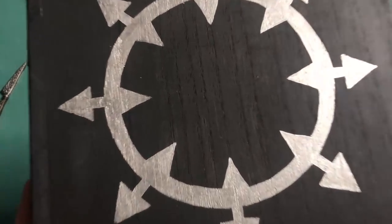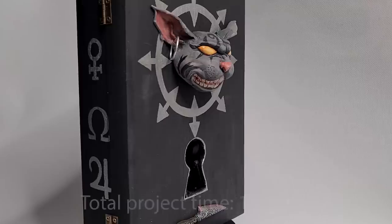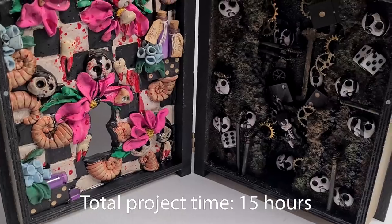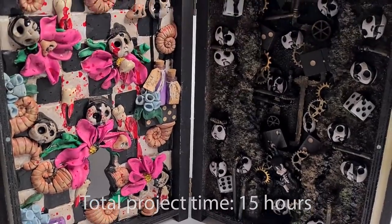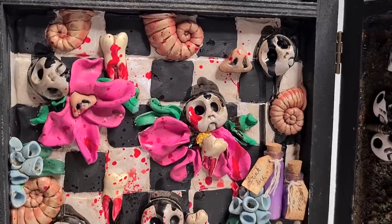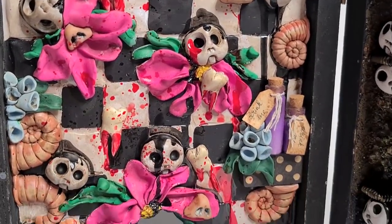Now let's have a look at the final diorama. And this is it for my first book box diorama. It was a lot of fun to work on, and I'll definitely do it again if most of you like this kind of projects too. There are so many possibilities.